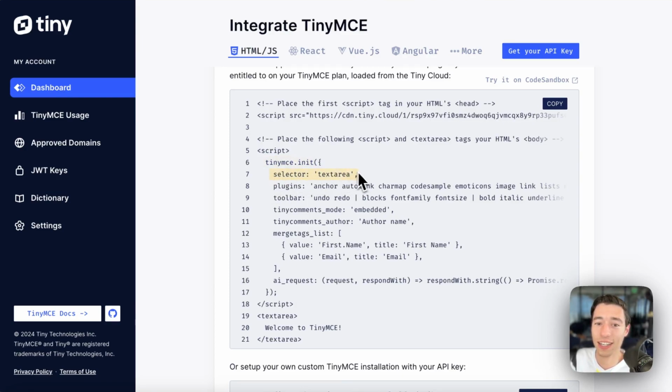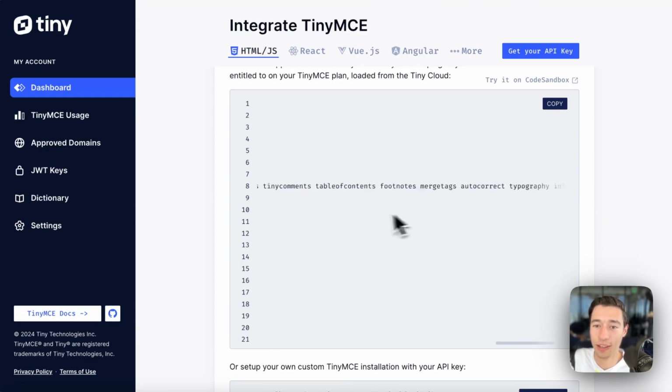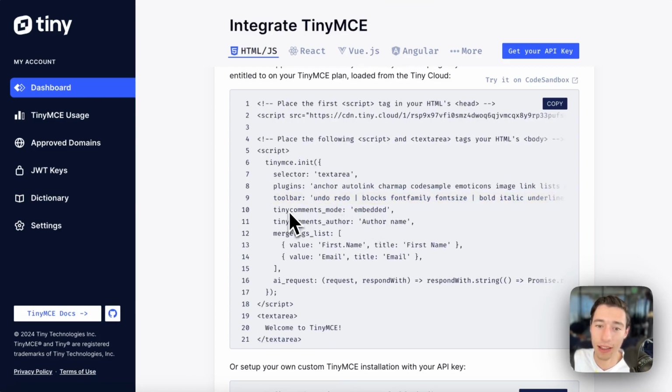We're going to initialize that on the text area, which will probably be an element which we're going to give an ID. We're going to load some of their plugins that are defined in this library. Then we're going to enable certain features inside their toolbar. And then we're going to have a comments mode, probably. We're going to have an author name, which we probably are able to set dynamically.